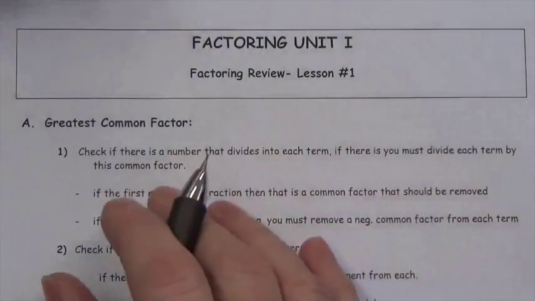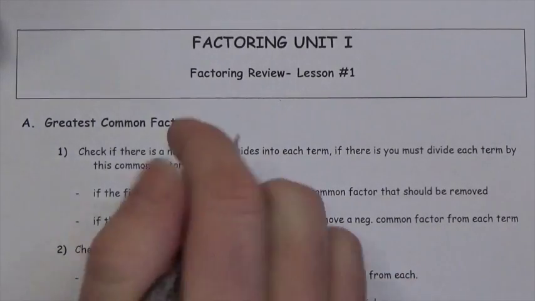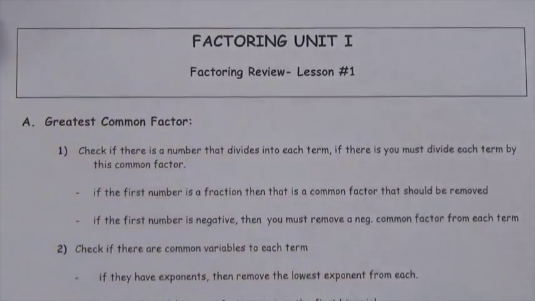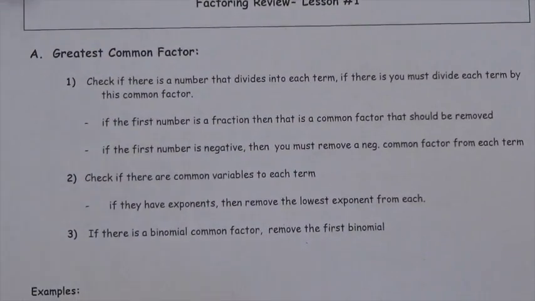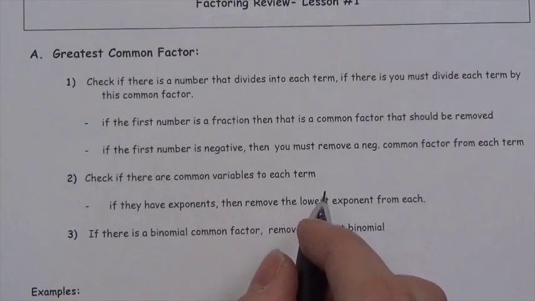So we're going to go back and review this at the beginning of this course so that we give you the tools that you need throughout the course. To start off, the first thing that we're going to talk about is greatest common factors. You did this in Math 10, but we're going back to it again, just to remind you of some of the things that you may have forgotten.